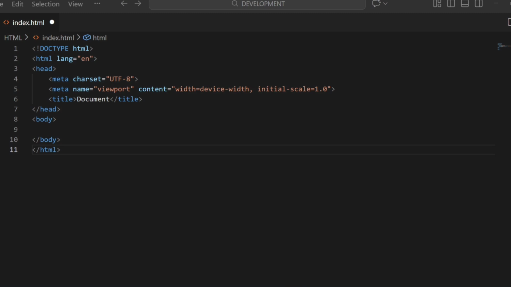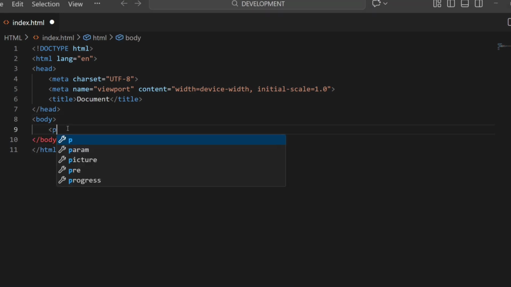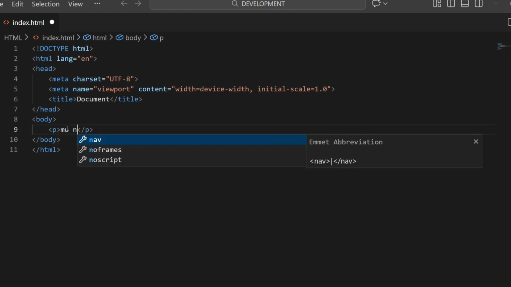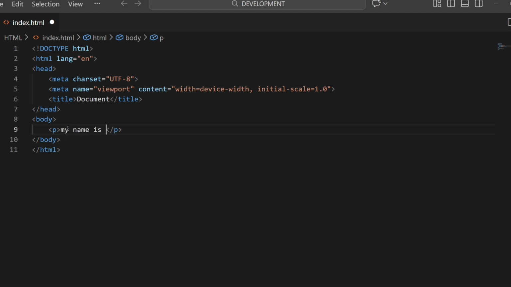See the comment in VS Code. Simply I write a paragraph first, p, and write my name, my name is Mickey, and save this. In the previous video we covered how we check our content and see it in the browser, so when we hit Go Live, it opens the browser. In the browser we see the paragraph printed, my name is Mickey.